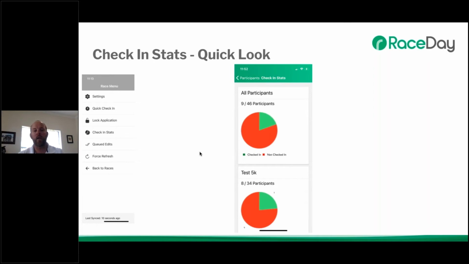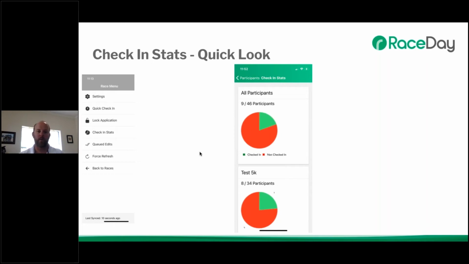So again, this is what I use on site, and this is what I suggest for people to use on site. They get a really quick snapshot. For instance, maybe you have an 8 o'clock start, it's 7 o'clock, and packet pickup opened at 6:15. So you have had 45 minutes of packet pickup, and it's starting to get to go time. I'll look at it and say, okay, what am I expecting now as a race director? How many more people are going to be coming?